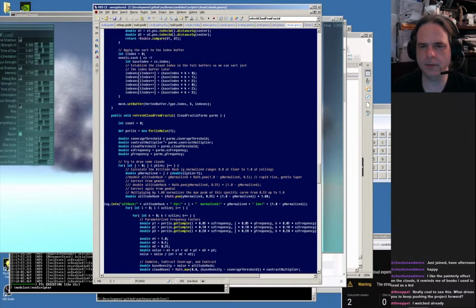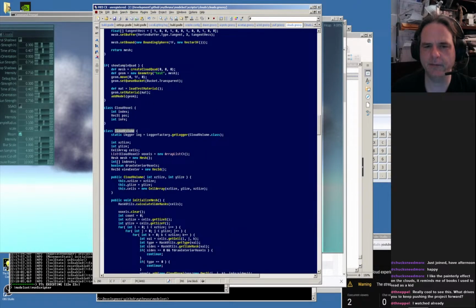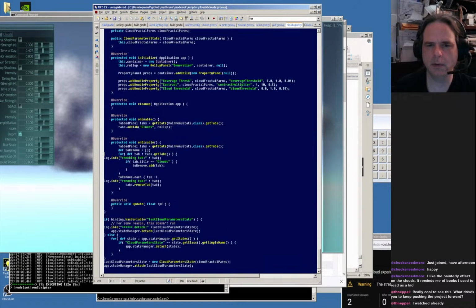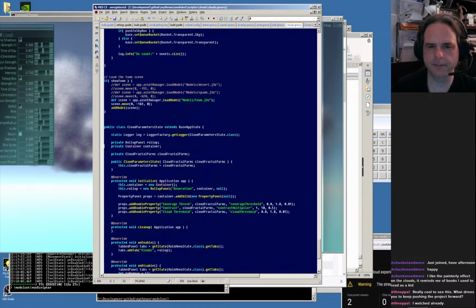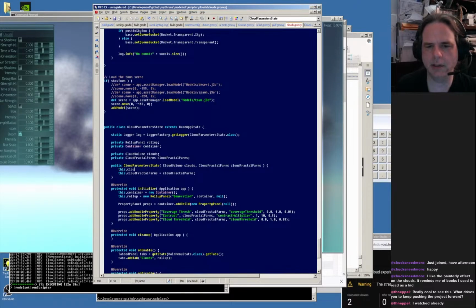And so we should be able to regenerate. Well, we're going to need the cloud volume in here. Cloud volume, clouds. Oh, this dot clouds equals clouds.